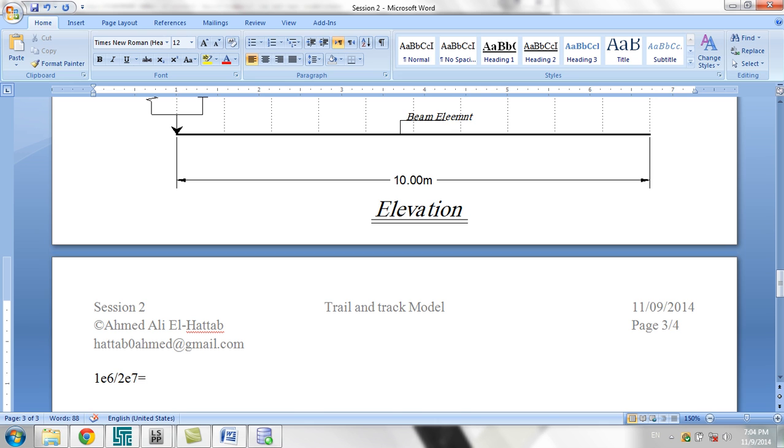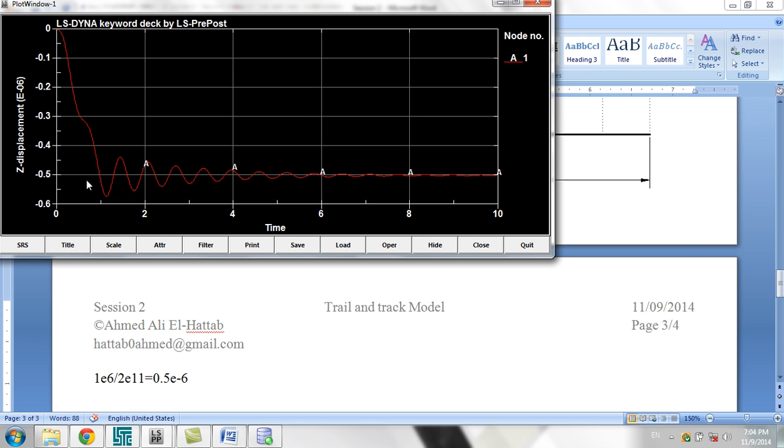You will find that this value is equal to 5.5E minus 6, which is the value that we have in here. So this represents the deflection that will happen in the surface of the rail.